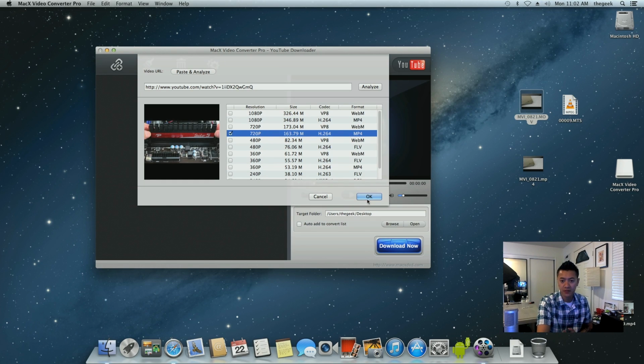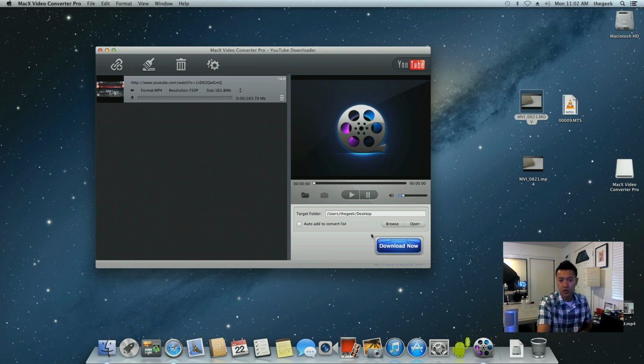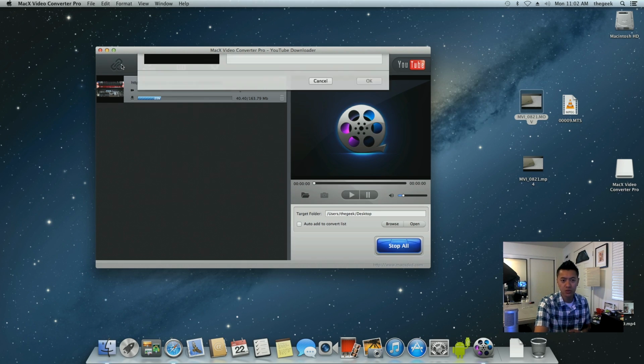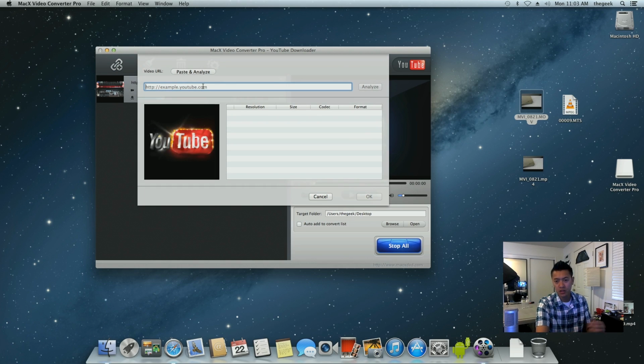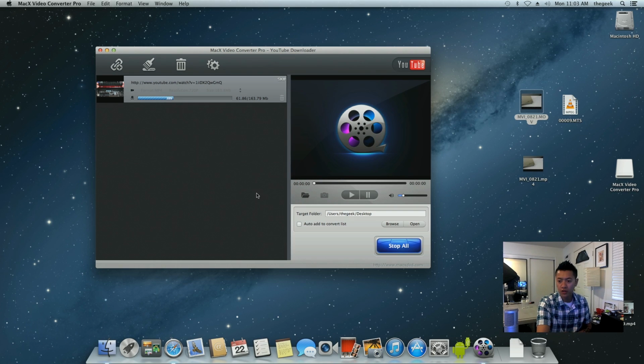And this is what's coming from YouTube, that YouTube has available for playing the YouTube video on many different devices or whatever. So once you do that, you can also add it to the convert list if you want, and set the target folder, and you click on download now. And the speed of this depends on, one, YouTube servers, how fast they can send you the file, and two, how fast your internet connection is to download the file. And so it's doing a pretty decent job here. And you can load up multiple, you don't have to do one at a time like I just did there. You can load up multiple videos here and just hit run, and it will download all of them.